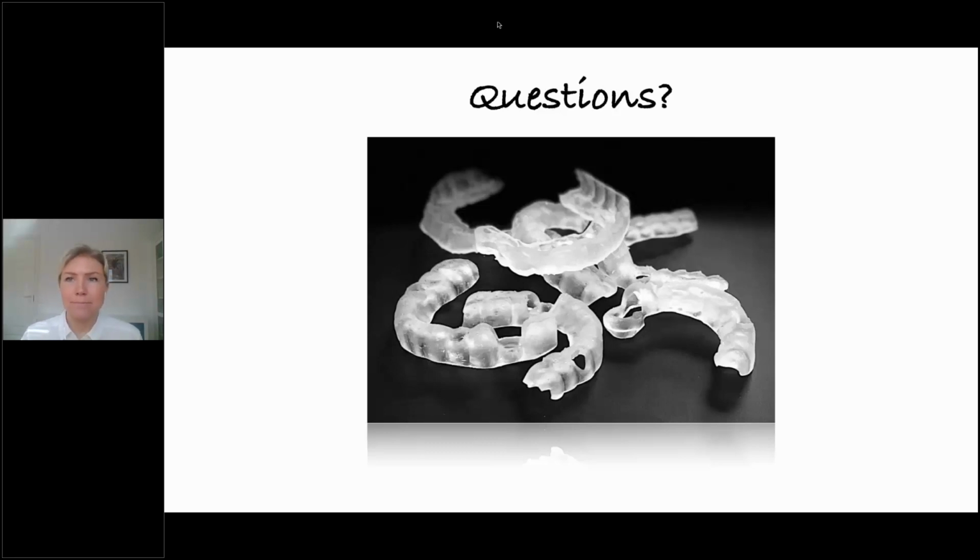Number one, if I'm taking a CT scan to plan implants on a patient that has teeth, I pretty much always open the bite when I take the CT scan. Why?